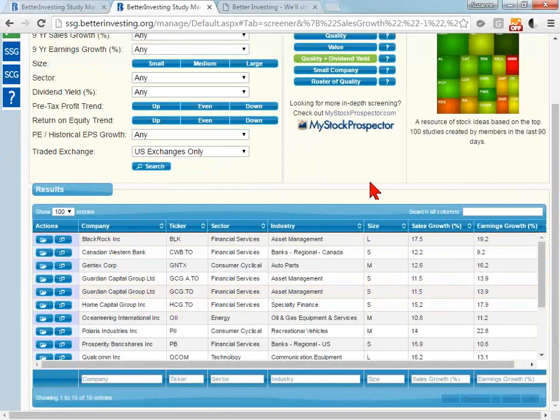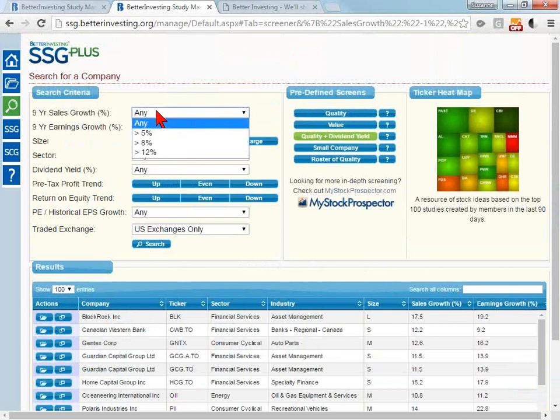We have a couple questions going back to the criteria. On the search screen, Belinda's asking, when you pick sales growth to be greater than 12%, and then you also picked earnings growth, is that and, all those have to be, or is it or? Is it either or? No, this is an and. And so the more criteria you add, the more strict it gets.